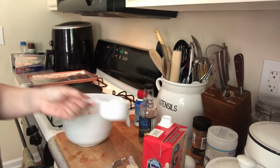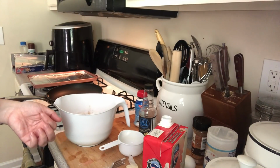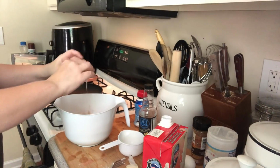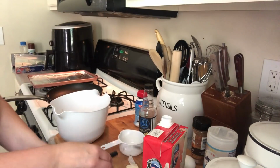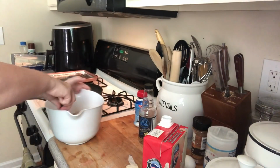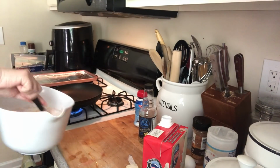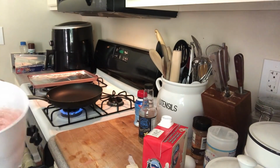Then, what are we gonna add? We're gonna add our 1 egg. Just one egg. And then we're gonna start mixing, y'all. Use the rest of what's in there. Drizzle those out. Also, go ahead and turn the stove top on and get that pan preheating. I have a skillet. Ooh, they're turning pink. Again, she wanted pink pancakes. So they're pink.